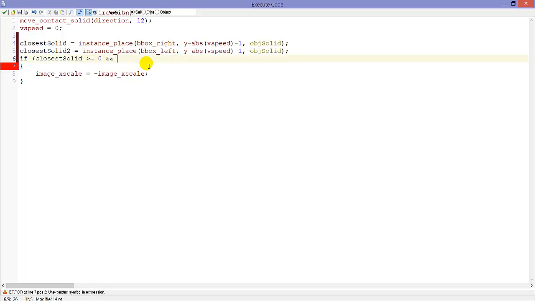And closest solid dot can wall equals true. So if the get function is wall, aka if it is not near or next to a slope, or closest solid 2 is greater than or equal to 0, and closest solid 2 that can wall equals true. So same for the left one.